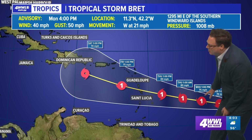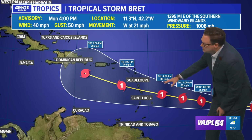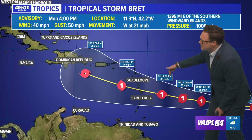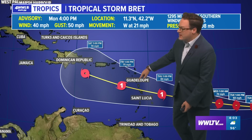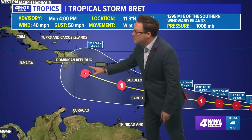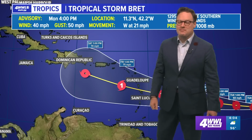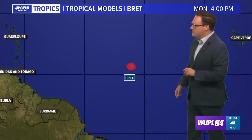As we were saying on air, well before the storm even approaches the islands, we are likely going to see this becoming a hurricane, 80+ miles an hour, as it approaches the Lesser Antilles. Then once into the Caribbean, it becomes a very hostile environment with strong wind shear, and so the forecast would have it starting to weaken at that point. And that is what the Euro has been saying. And we're going to take a look at the computer models coming up in just a moment.